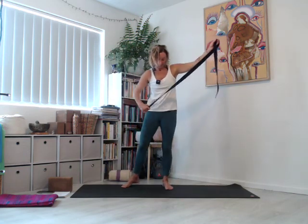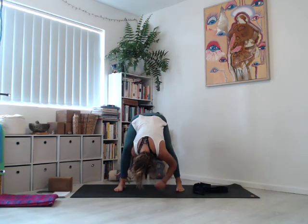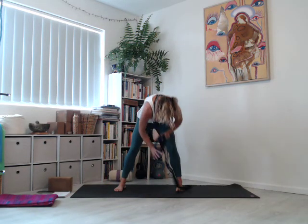And then you've got two options with this next little pose. Standing tortoise is the name. So if you're doing it without a strap, feet are about hip width, maybe actually probably a bit wider than hip width. Then the knees fold forward, and then you take your right hand to the back of your right heel, left hand to the back of your left heel. The idea is to start to work on straightening the legs. I'd be very surprised if they're straight. But the idea is you want to point your butt skyward, so sit bones reach up and the head reaches down. And then you want to work your body through your legs there.